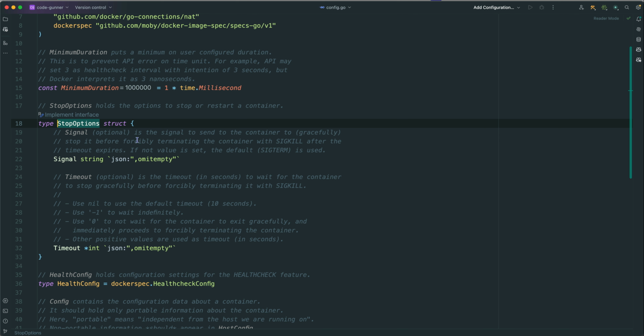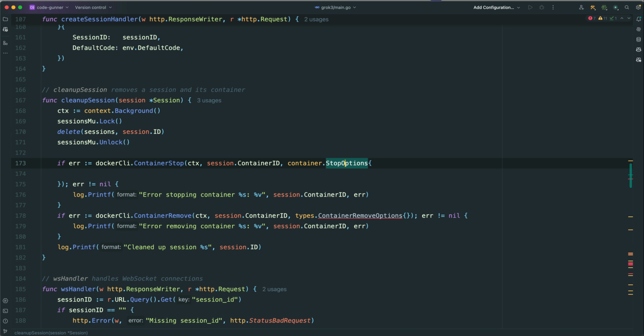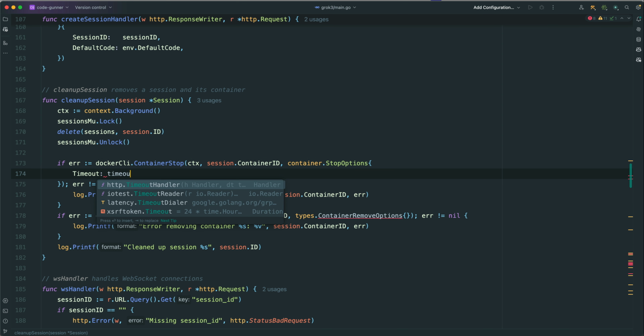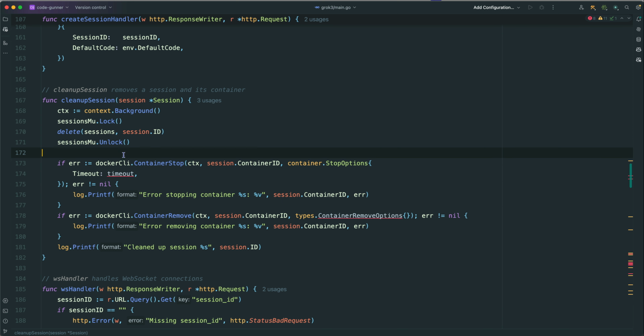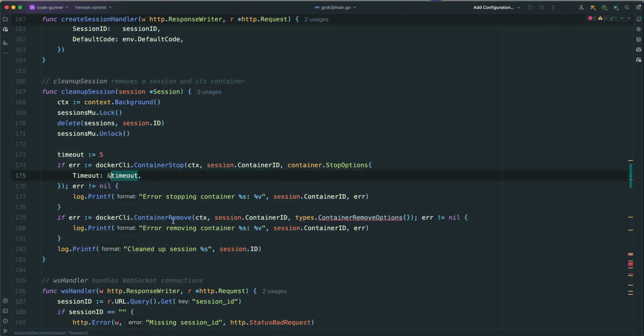What is inside? Timeout. This is a pointer. It's in seconds, so we can put a timeout, something like this, and create this over here. Let's say 5 seconds is what we saw there. Okay, and then we need to pass the address.